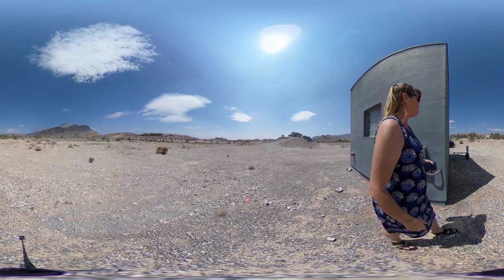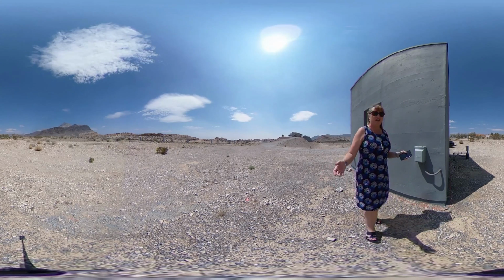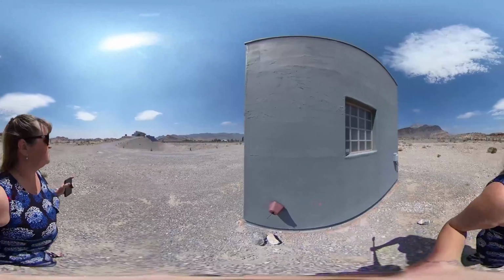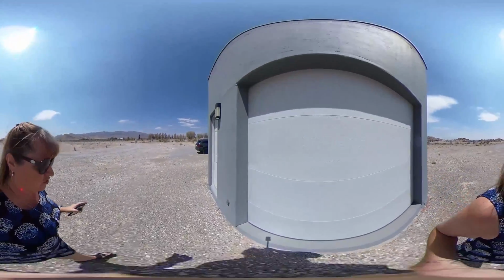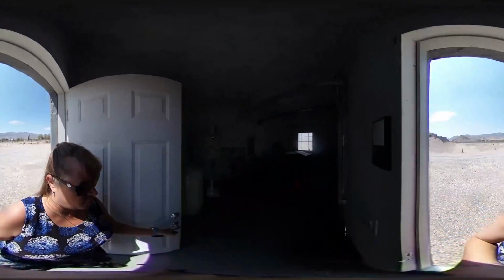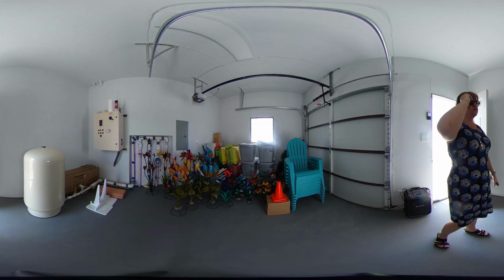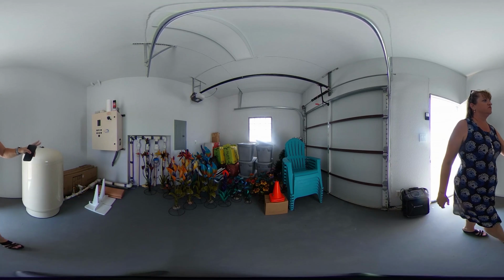So we do have 30 amp service down here. If you wanted to park an RV, charge anything, charge a car, you do have that service down here at the pump house, since there's just the driveway up top. Now to go into the pump house, I want to show you, this is where they keep the bladder tank and the pump for the well and some decorations. So you've got a lot of room in here for storage. Almost a brand new bladder tank, whole system for that.